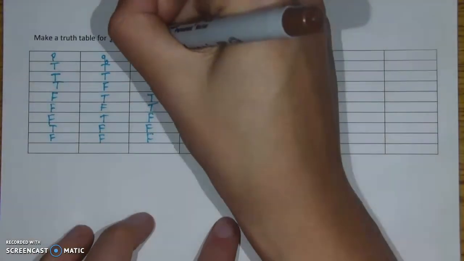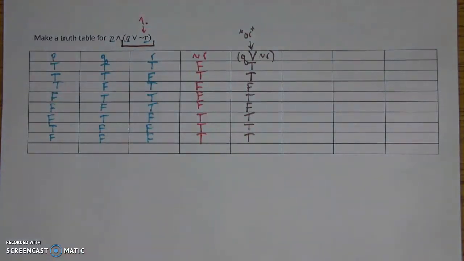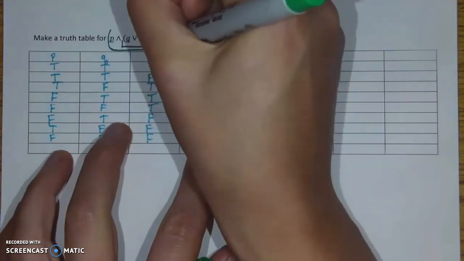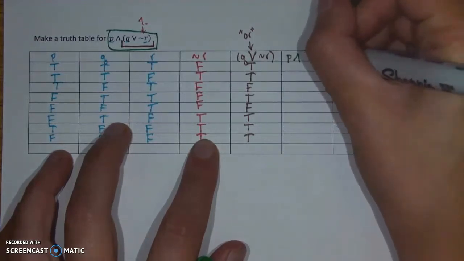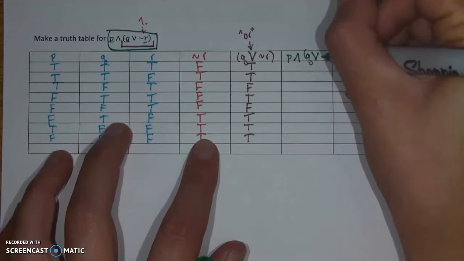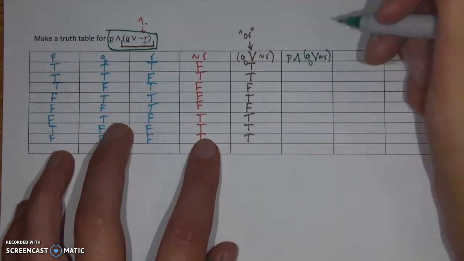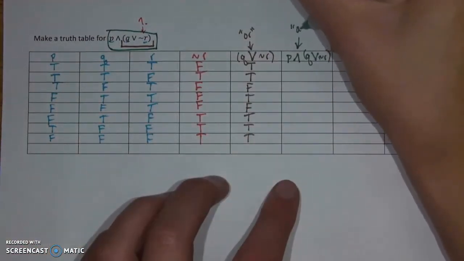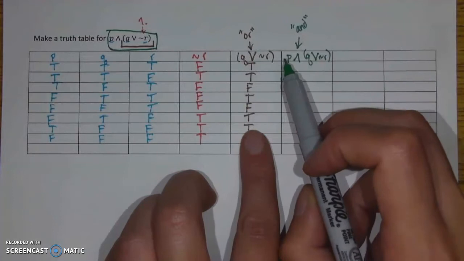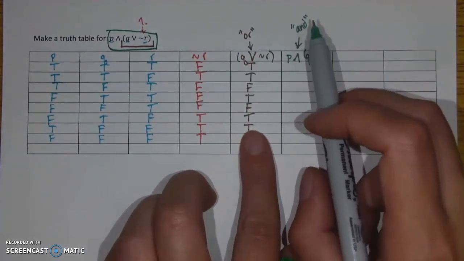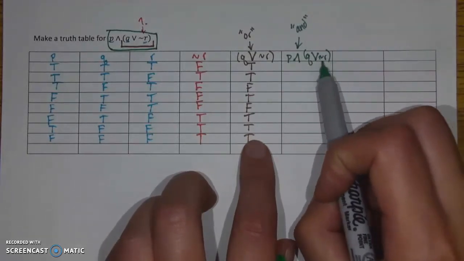I have figured out everything in this statement, barring the entire statement. So let's take the whole statement now and look at that, because I now have enough pieces to do so. So I'm going to take P, conjunction, Q, disjunction, not R. And even though that looks maybe a little crazy, all it's really saying is look at the and, or conjunction, of P in our last column, Q or not R. And in this case, remember that when we're looking for and, we want both this part, P, and this part, Q or not R, to be true.